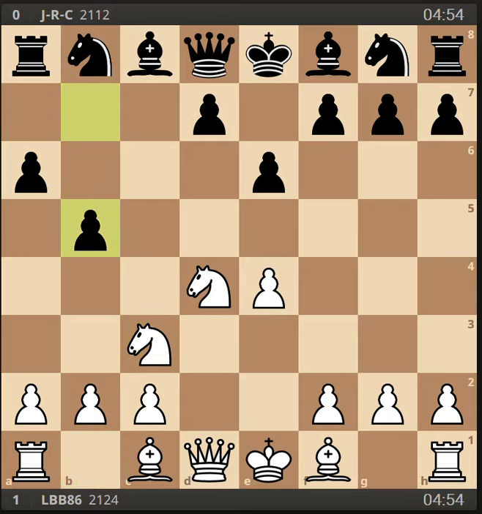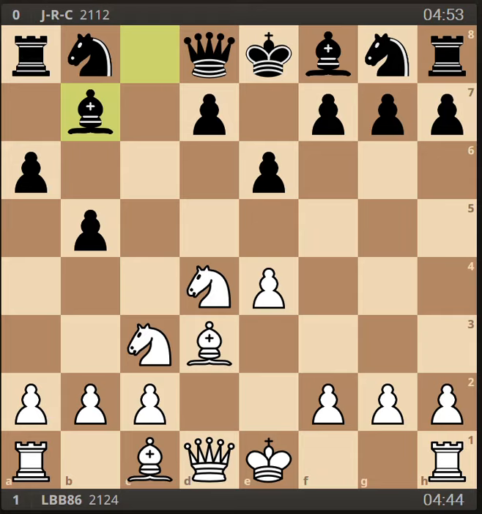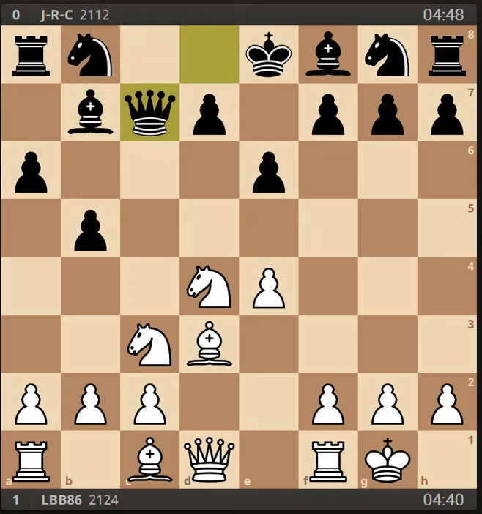B5 is known as the wing attack. Bishop D3 supports the E4 pawn. E4 pawn is going to need some support because the bishop is coming to B7 and the knight on C3 can be driven away. Bishop B7, castles, queen C7, and knight CE2, maybe not the most active plan. I was trying to put the knight on G3 to support the E4 pawn. Perhaps I should just put another piece into play and play rook to E1 there, but this was fine.